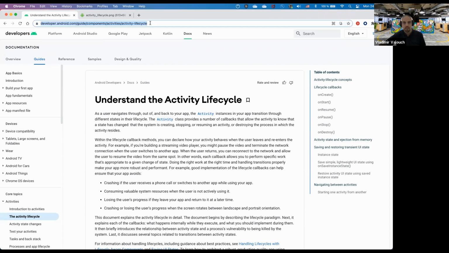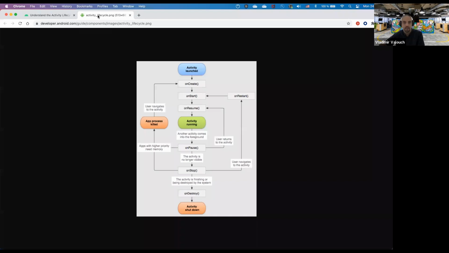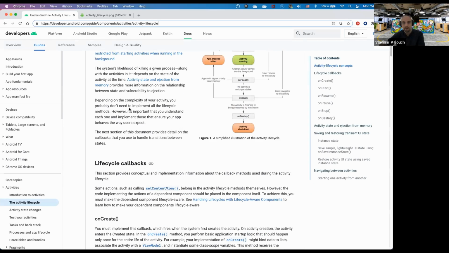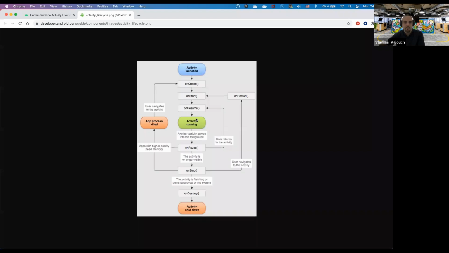In order to show you a little bit more, I have prepared, as usual, a link to the documentation. If you are looking for extra information, go to the Android developers site, where you will see the activity lifecycle described nicely and in detail. For today, I will show this picture. It is of course coming from this page here, just a little bit enlarged. And here you can directly see what we are going to go through today.